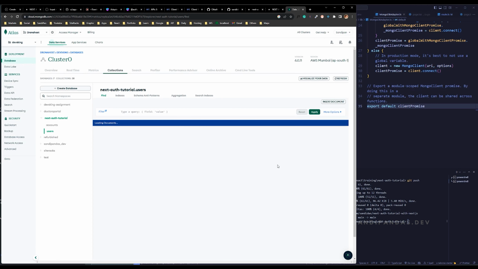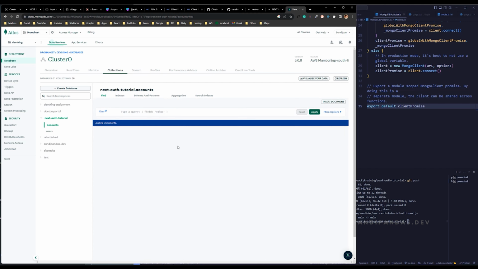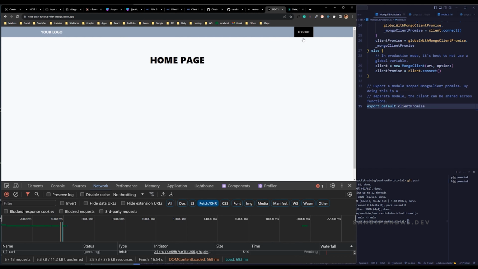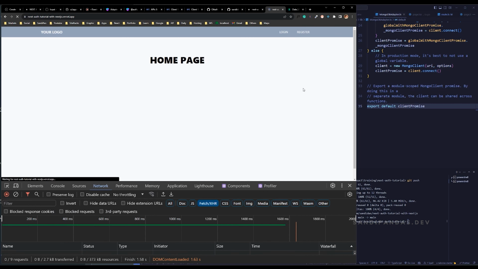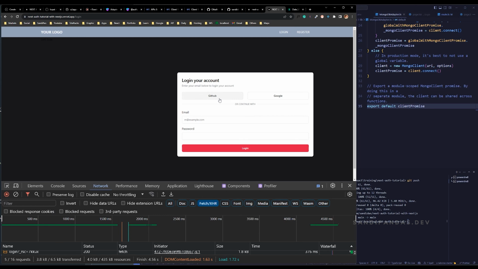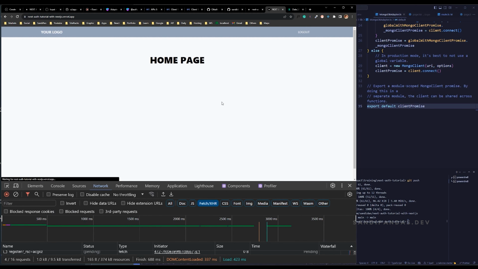Yeah, it's working fine. Even accounts are being created. Everything fine. So log out, and then log in. Let's try GitHub. Yeah, logged in successfully. So fine.